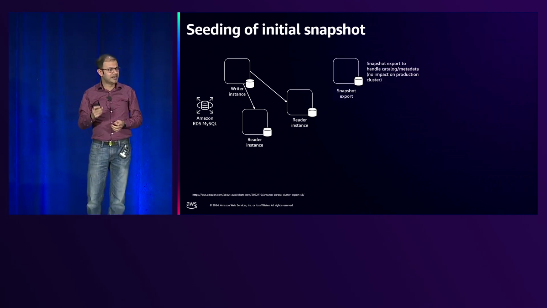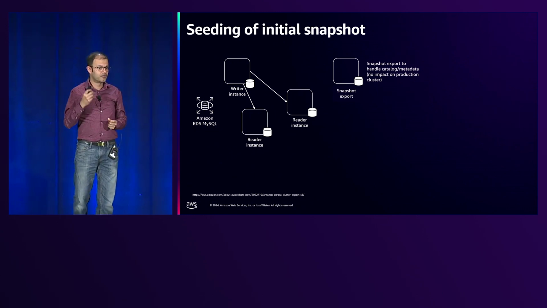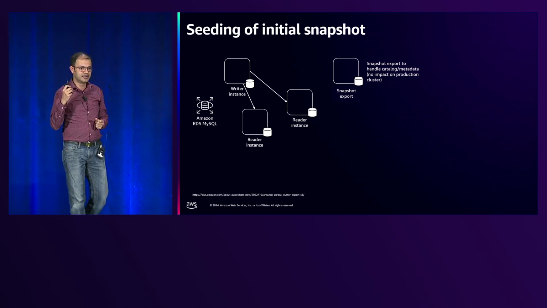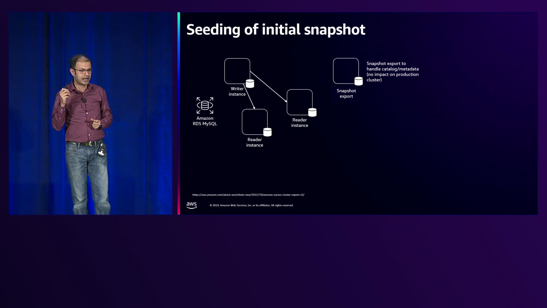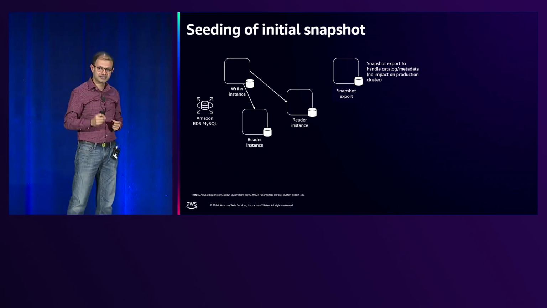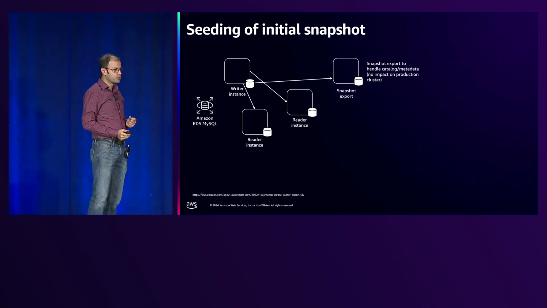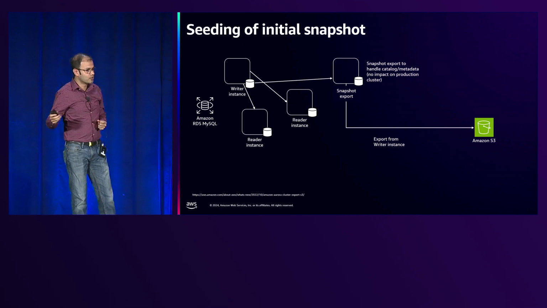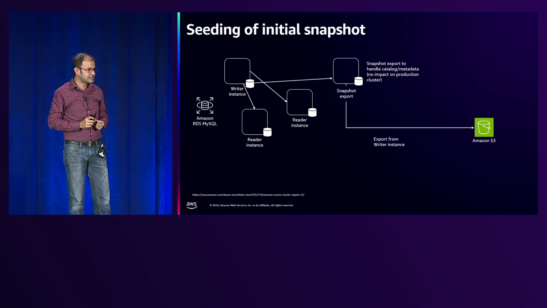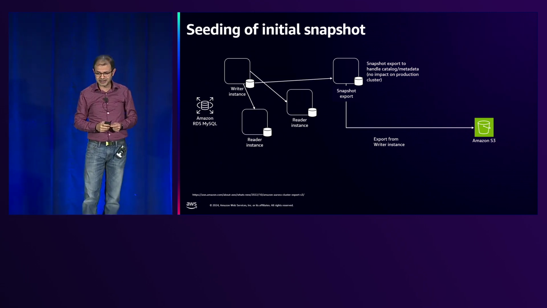So in order to minimize this impact, in the case of RDS MySQL, when the zero-ETL integrations are seeding, behind the scenes we use a snapshot to create a clone, so that it gets a transactionally consistent snapshot. The clone is then used to export the data into a storage, so that it can be replicated to Amazon Redshift with as minimal impact as possible on your writer instance.